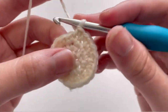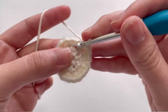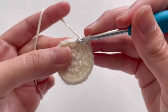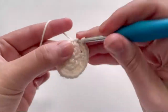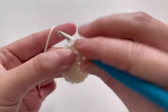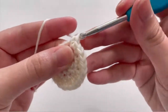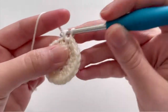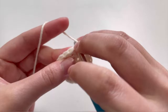And after you finish your third row of an increase and single crochet, you're going to increase and 2 single crochet, and then repeat that pattern all around for your fourth row. So you're going to increase, so 2 single crochets in 1 stitch, and single crochet 2 times, so 1, 2, before repeating the pattern again, for an increase and 2 single crochet.